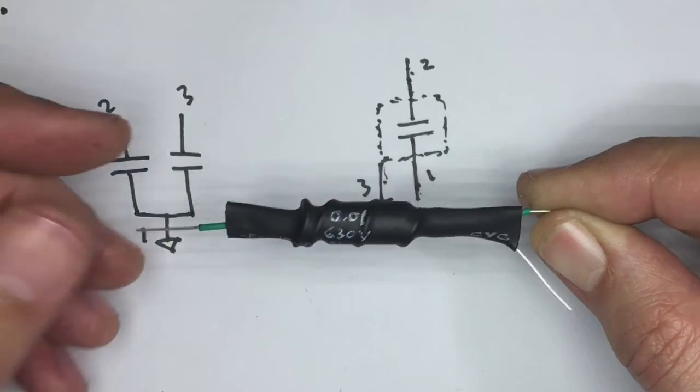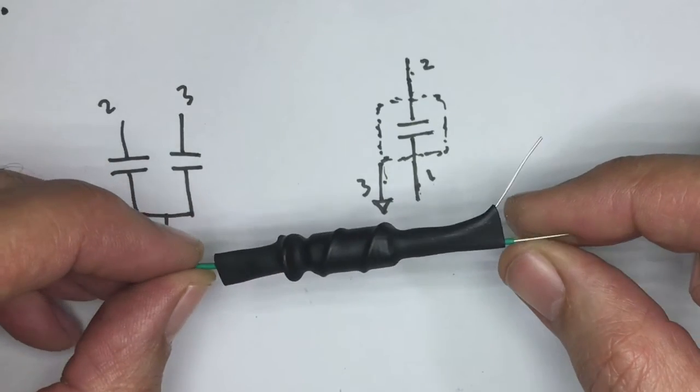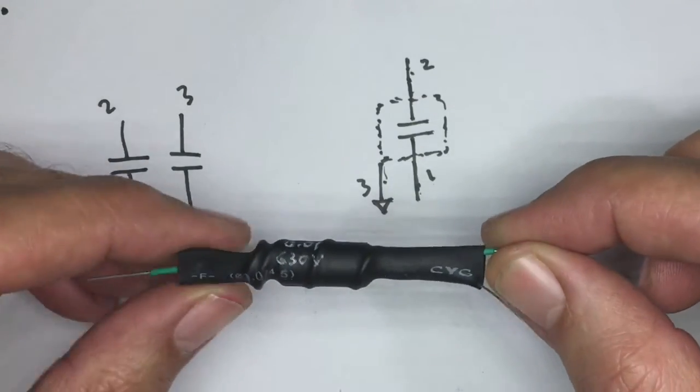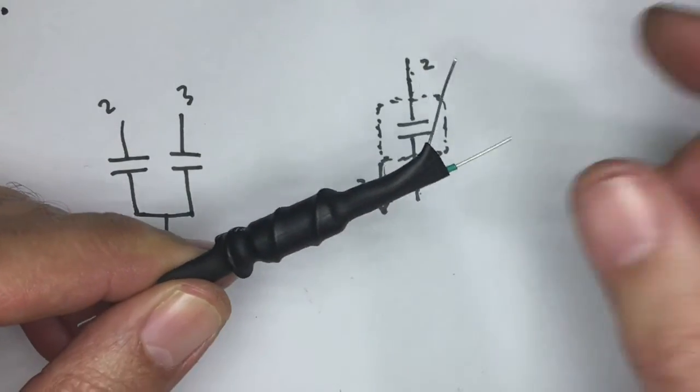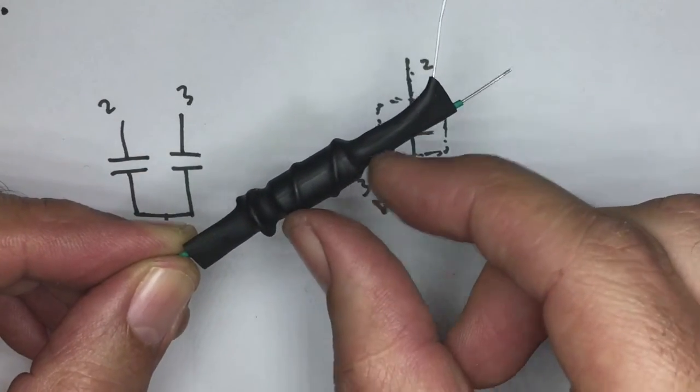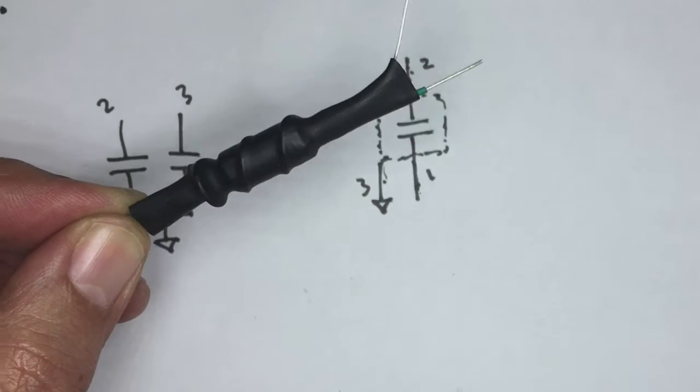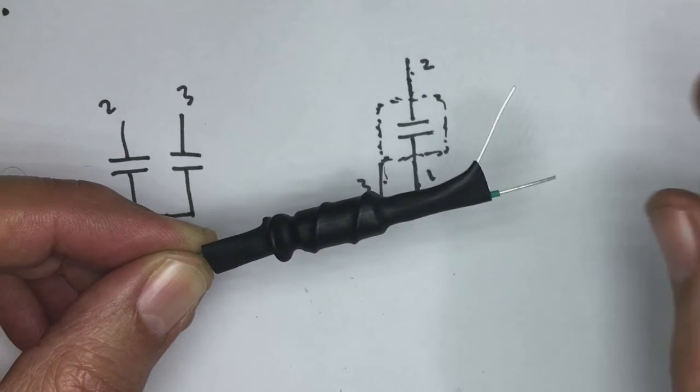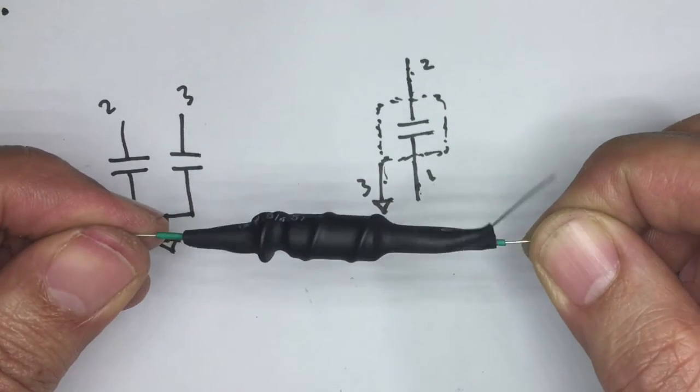This is my way of doing it. I'm sure there are better ways of doing it, alternative ways of doing it. You can make this shorter or longer. My logic is, if you're going to shield the capacitor, you might as well shield that part of the connector that you're going to end up using anyway. And it works a treat.